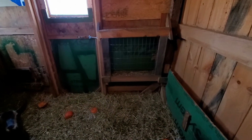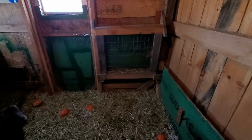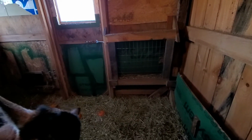I have a feed rack on this wall, and we had to put that in recently because the boys weren't letting Sophie eat hay. So when I was able to divide it up and put it across the pen, they were a lot more willing to share.